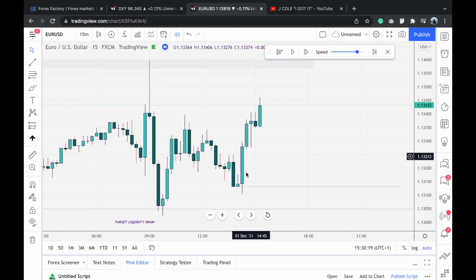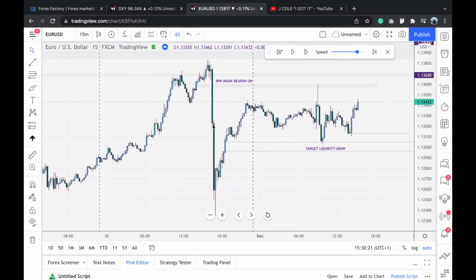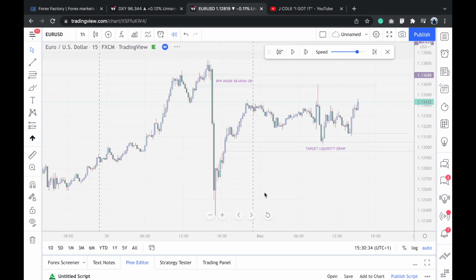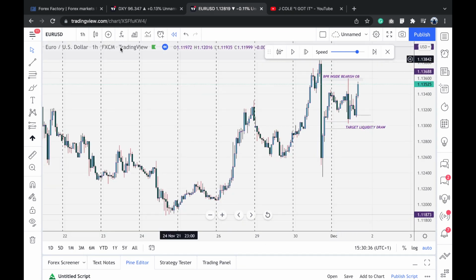Now let's look at what euro dollar is doing. The first thing I did was to paint lipstick on the price action on euro dollar, and you can see all of this up candle is a 1 hour bear shuttle block. So again, I'll go out to the 1 hour time frame. You can see that is a 1 hour bear shuttle block.